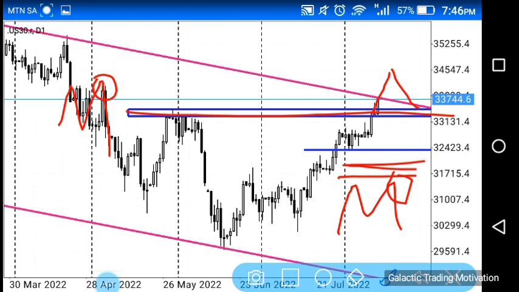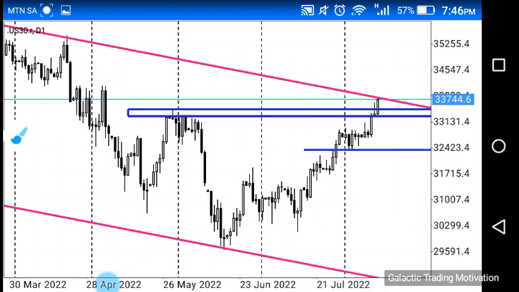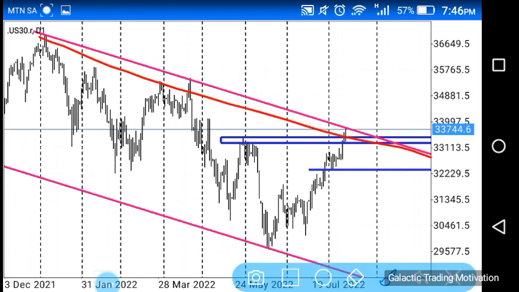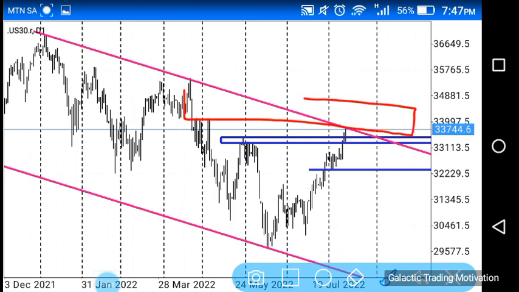So we have a lot of stop losses that are sitting just above the structure over here, right? And that ties in with what I've just explained, that due to this trend line and those three touches, a lot of people are selling at this point and putting their stop losses just above. So we can safely say that within this region over here, there's a whole lot of liquidity sitting there, and that the market maker at one point or another will head up to grab all of those stop losses, right?